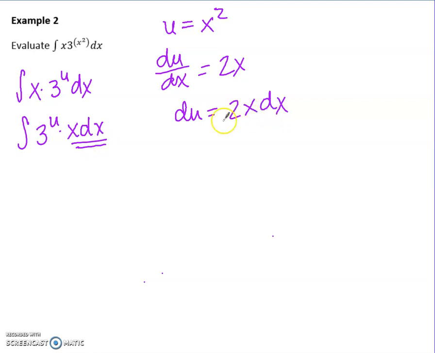I almost have that over here, but I would need 1 half. Some of you are having trouble solving for this. Remember, you can also think of this like, I want to get rid of that 2, so I'm going to multiply both sides by 1 half. You can kind of think of it like that, and that's how I get this. So just showing you a little different way of approaching that. So this side is x dx.